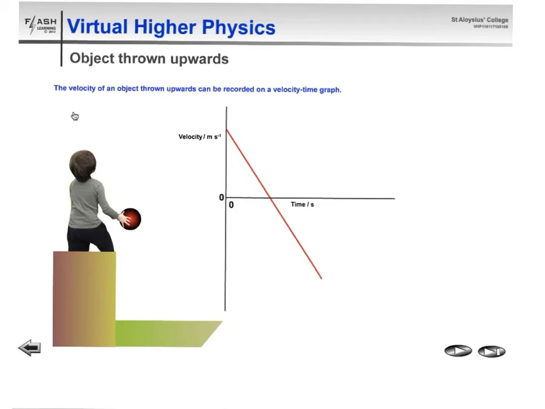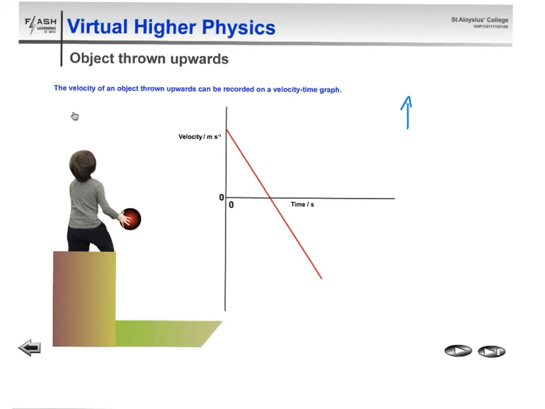The only difference really is that you've just thrown it upwards, so the full force of gravity acts on the ball, and you should get a steeper gradient, or greater acceleration, because your acceleration is going to be minus 9.8 throughout this. Okay, so they've gone back to the normal convention. They've just swapped things around from the last slide.